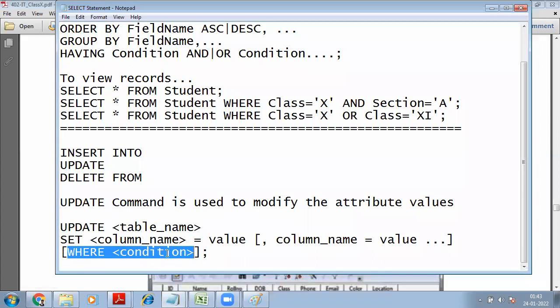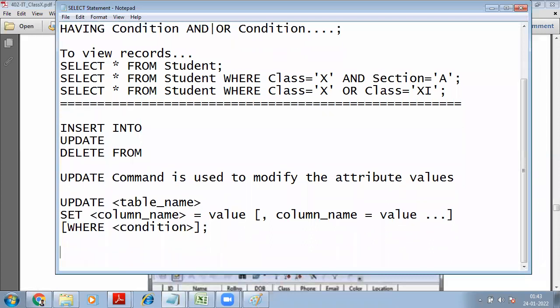Now see, if you do not write it, what will happen? For this, I am showing you one example. Update student set marks equal to, say, 80. If I write this command, what will happen?